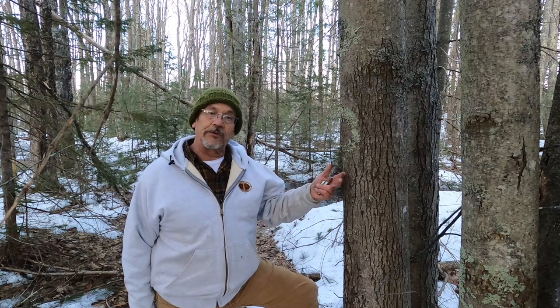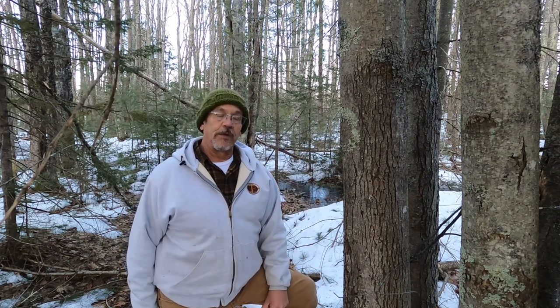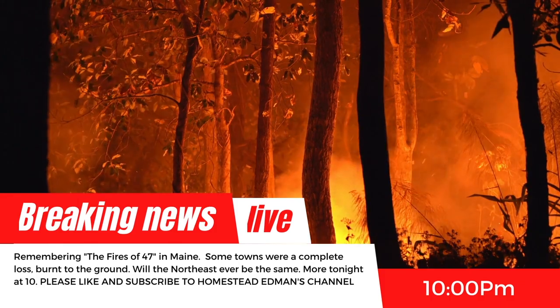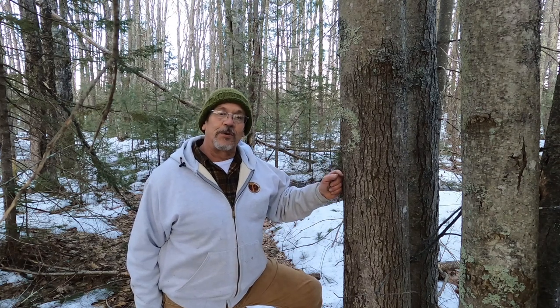This year I'd like to show that anybody can do this. If you have some maple trees, or your neighbor has some maple trees, it doesn't really matter what kind of maple. If you don't have sugar maple, if you have some swamp maple, some red maple, it doesn't have to be a sugar maple to make sap. I have some swamp maples that are not that big in diameter — probably maybe 16 inches. This property was all in a fire and burnt in 1947. Every tree here was burnt to the ground, and this is what's grown since 1947. Even if you don't have great maple trees, they will produce sap.